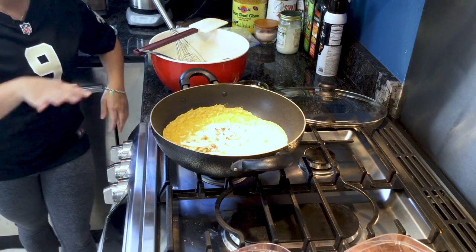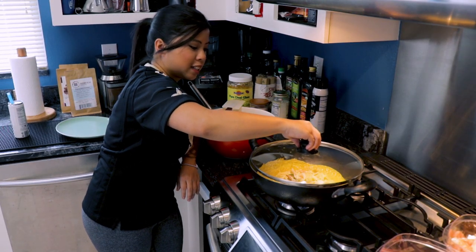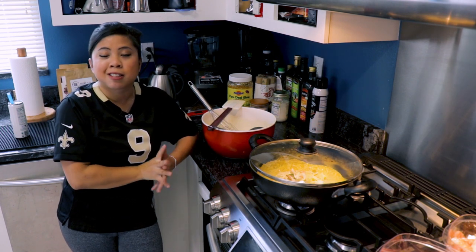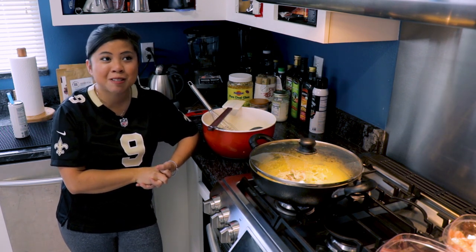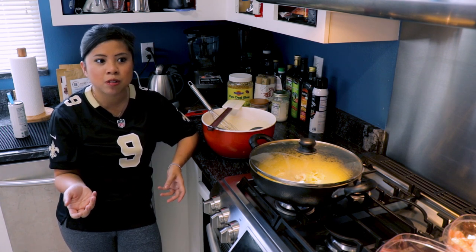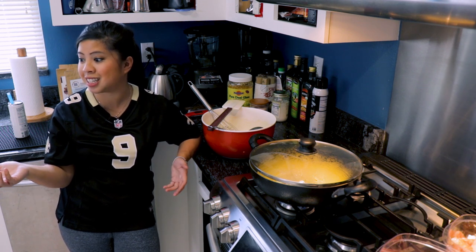So this part of it, assembling and making it, I'm gonna put the lid on it. I've done since I was in high school, and probably really sucked at it in high school. Probably ruined. And it's like a crepe, so the batter is fine, and it doesn't matter the texture, you just eat it. It tastes good.